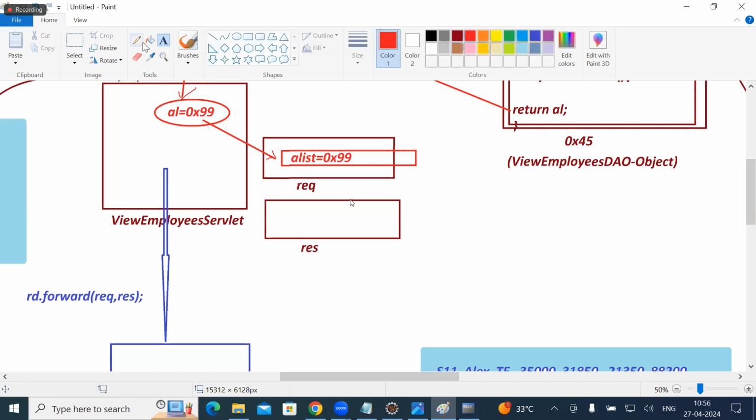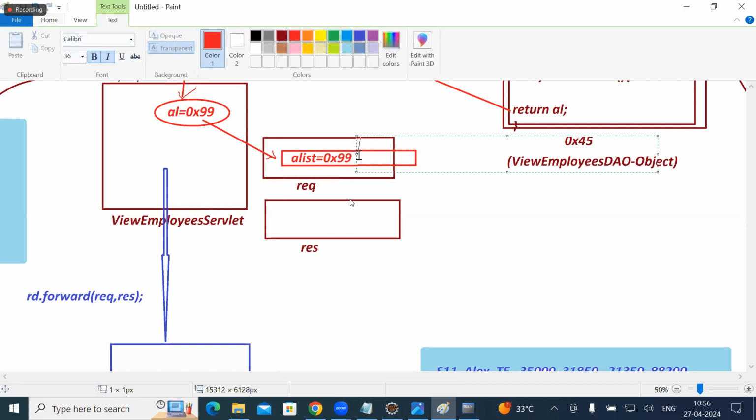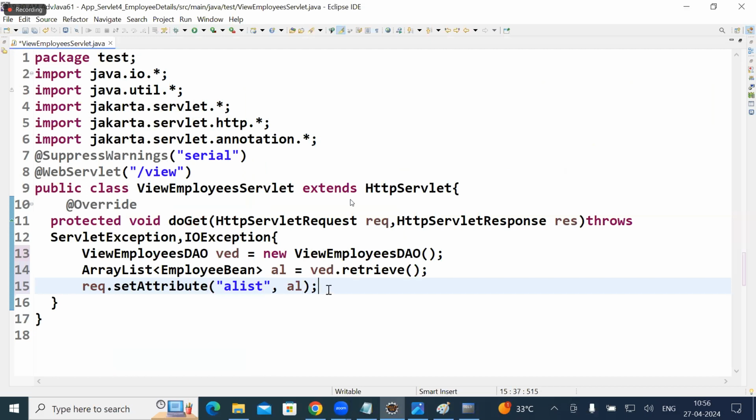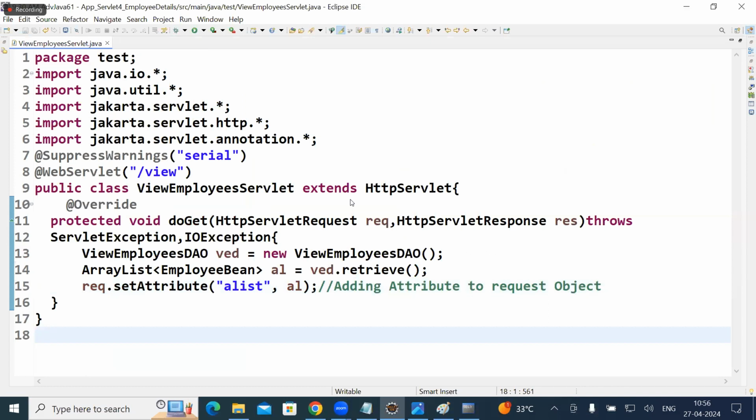Attribute is the terminology. aList, here AL. Adding an attribute to the request object means adding one variable. After adding this variable, now you can forward.